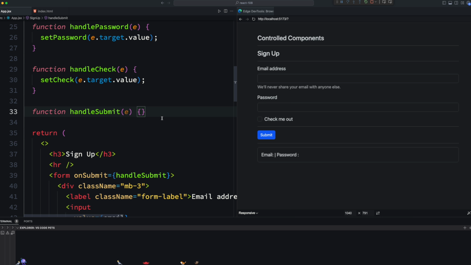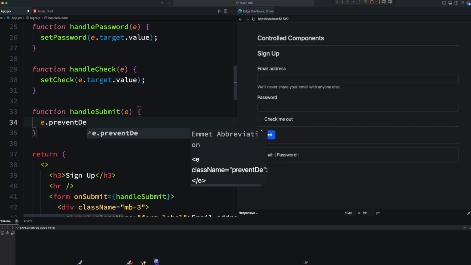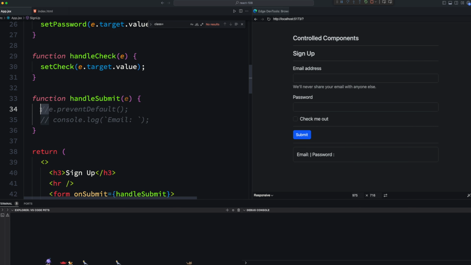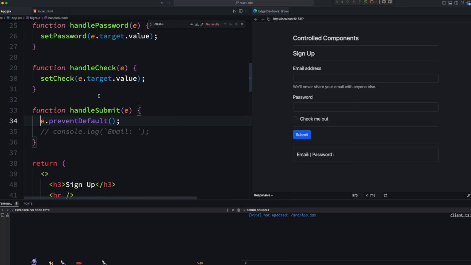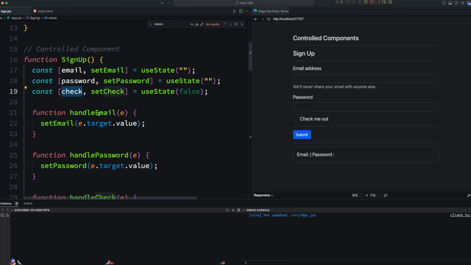So you want to stop that behavior from happening. You don't want it to reload. You want to capture the information and process it. That's your intention. So we do e.preventDefault. We want to prevent the default. Don't submit it. So if I click submit now, the page is not flickering again. All the information on the form is saved here, and you can properly send it to the server.